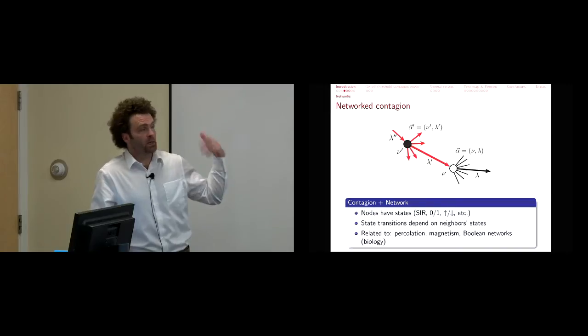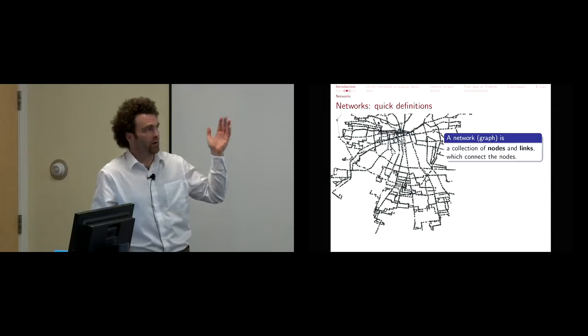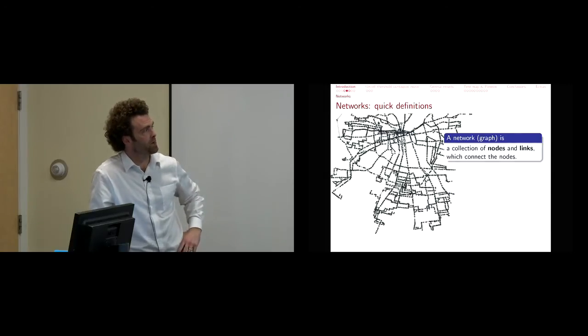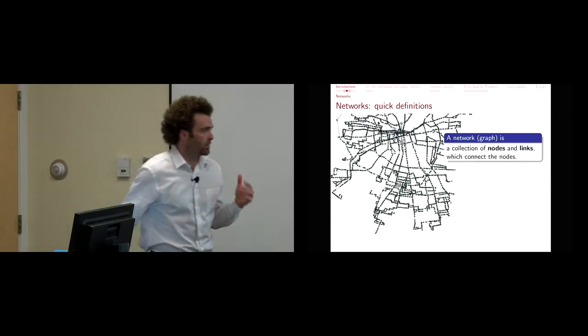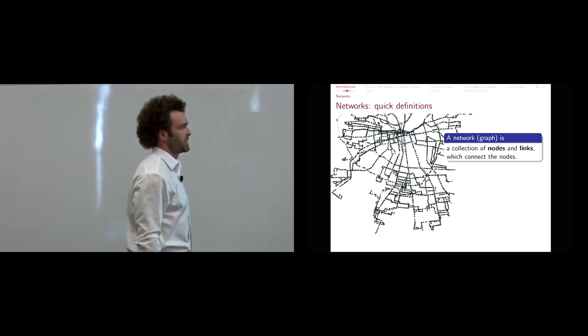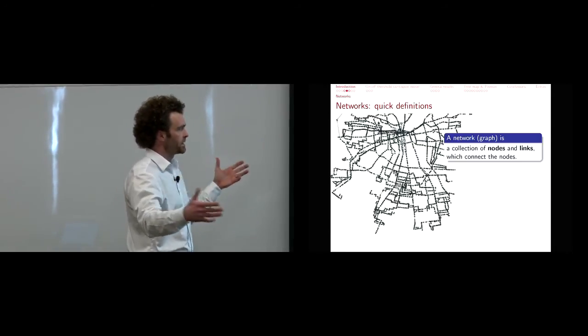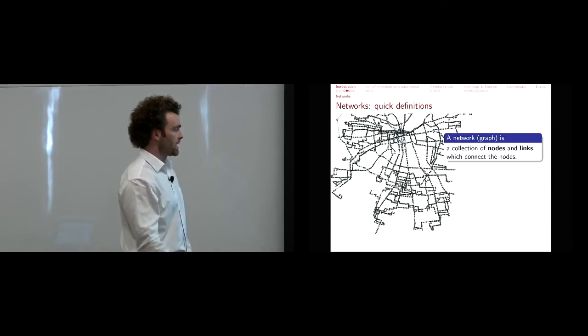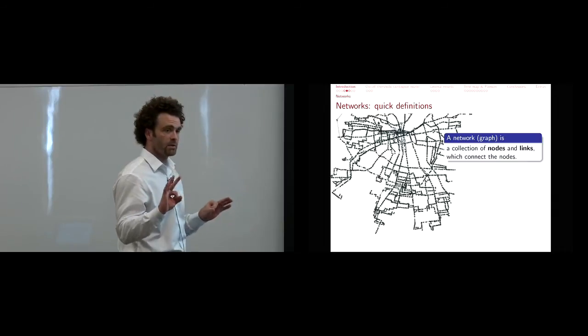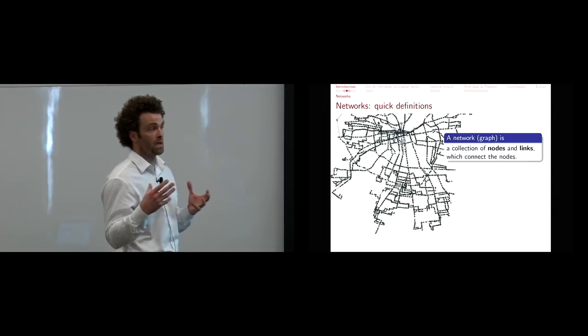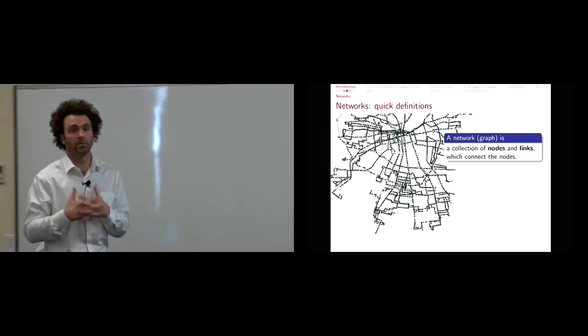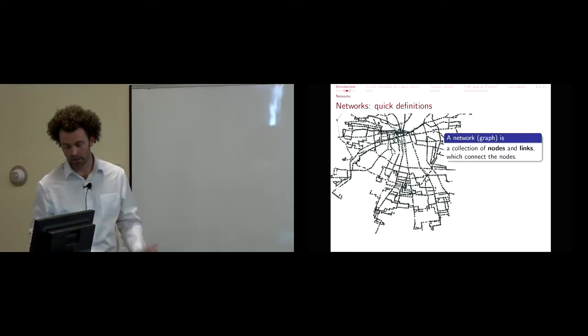And then your neighbors have that same on or off. Are you on or off? Okay, so this concept has to do with networks, and maybe you've heard in mathematics of the idea of graph theory, but they're sort of the same idea. You have nodes, which in our case will represent individuals, and then links between them that represent some sort of contacts. Maybe they're friends, or maybe they work together, things like that.